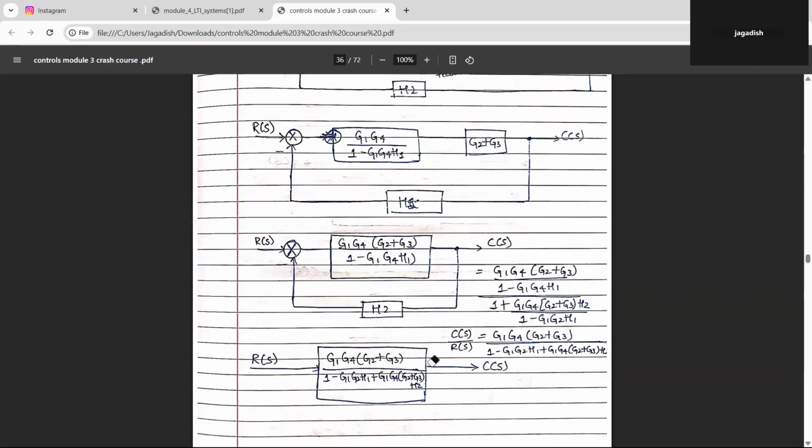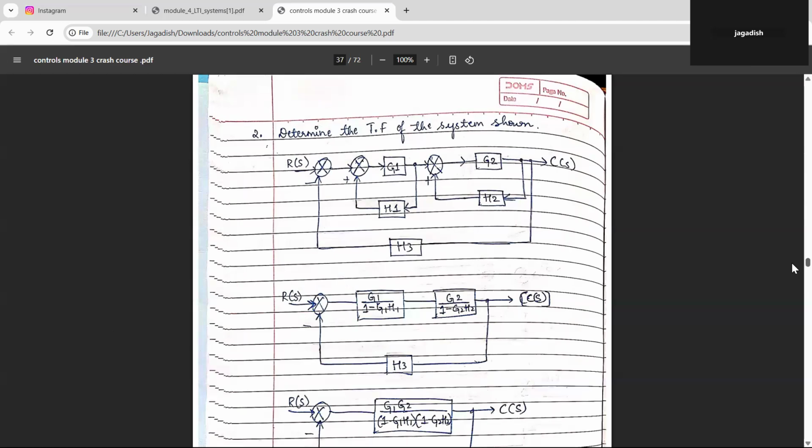So this will be your final answer: G1, G4 divided by G. Take the LCM part, and you are supposed to do it. 1 minus G, LCM and all, you all know how to do that, no? Okay, so the LCM part you have to simplify. If I teach LCM and this, we should go to second standard. Okay, all of you should do the simplification part.